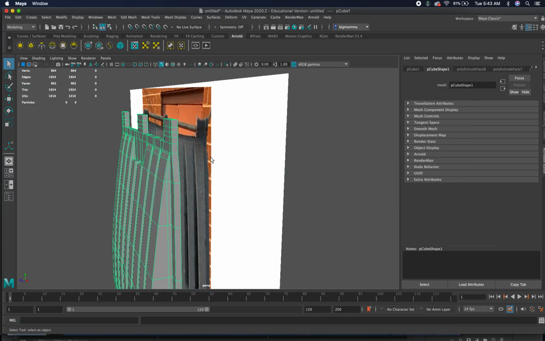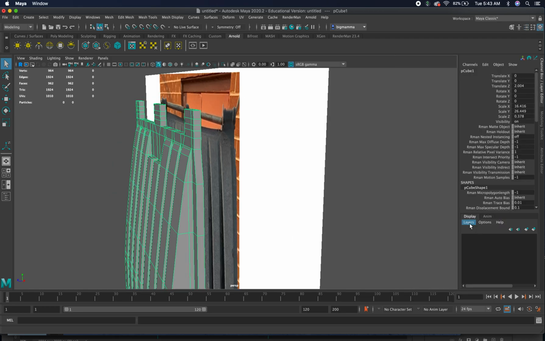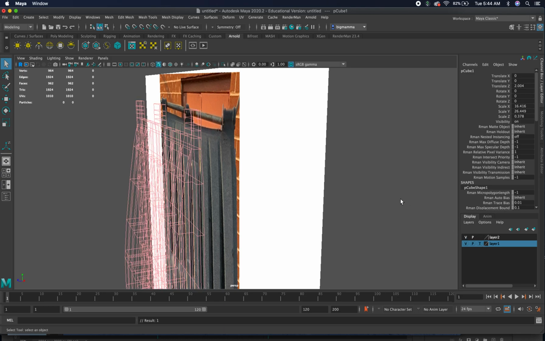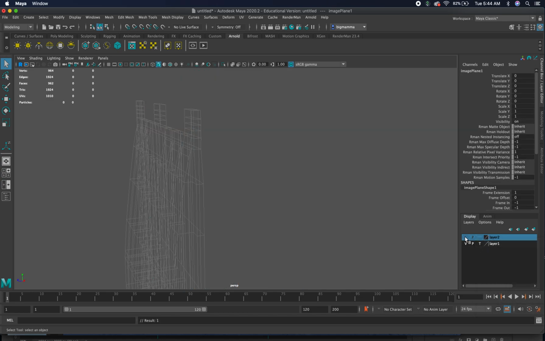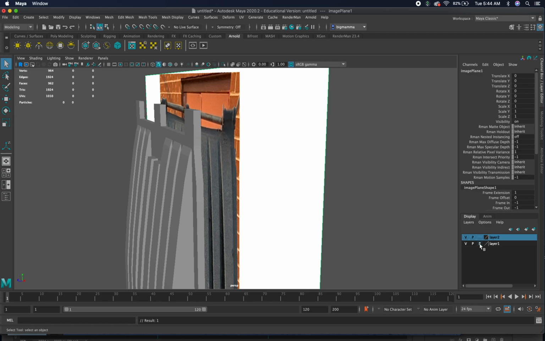So let's go back to Maya, and we're going to create some layers and kind of organize this so it doesn't get out of hand, so we're not accidentally selecting things. I'm going to go ahead and do 2 empty layers. This one I'm going to add selected objects, and you can see I can turn it on and off. And let's go ahead and do that for this also, add selected objects, right? So we can turn that on and off. I'm going to go ahead and leave it on, but this one maybe is an R. R is locked, but it's there and I can turn it on.